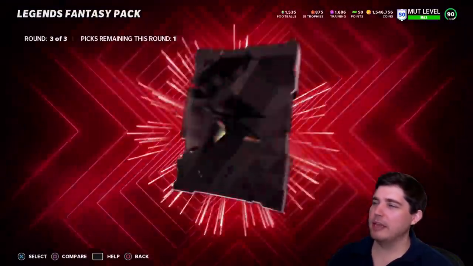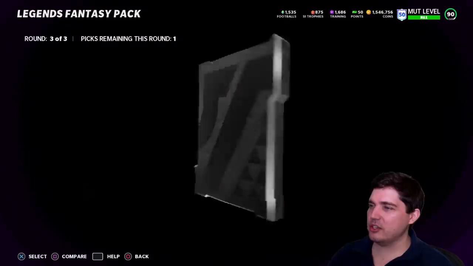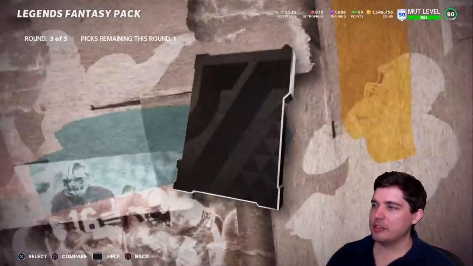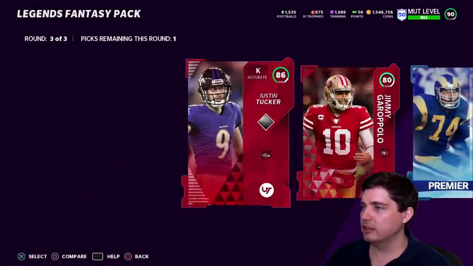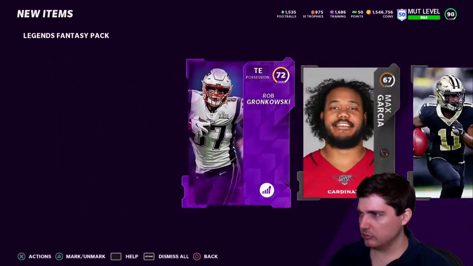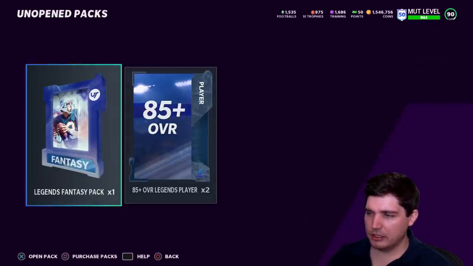Yeah, I can't even imagine. But anyways. Ooh, 86. We only get one. You don't have to be overly good. I already got my one. I already got my 86. All right. That's fine. Justin Tucker. I hardly know her. All right. Gronk tight end is not going for a ton.